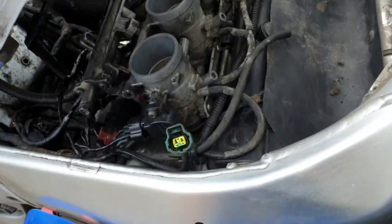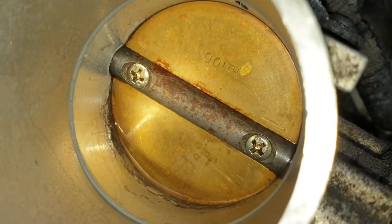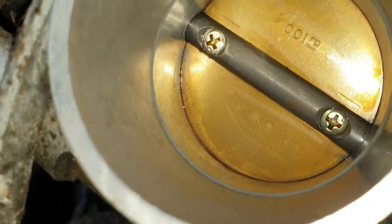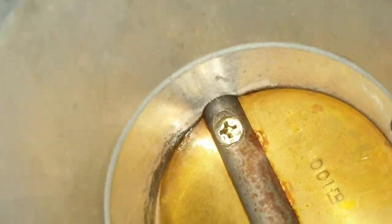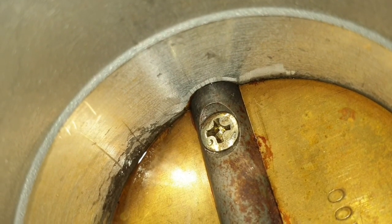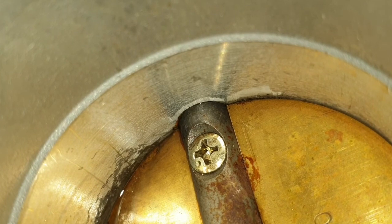So the latest, what I've ended up doing is spraying into the bore. You can see a little puddle there. Whatever I'm going to do, though, I'm not going to open that butterfly. I'm going to clean it shut first. Let the cloth actually absorb most of it, and I'm kind of letting it soak. Plus, I'm actually getting cleaning there, where the butterfly rotates and makes contact with the throttle body casing. That's quite an important place to clean.